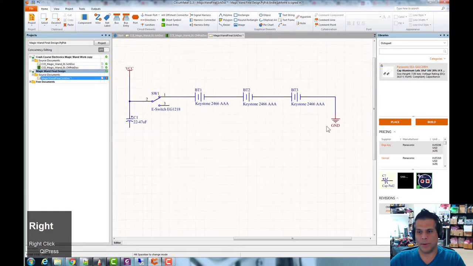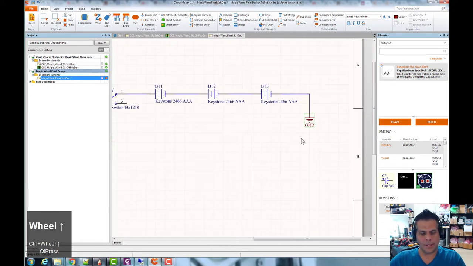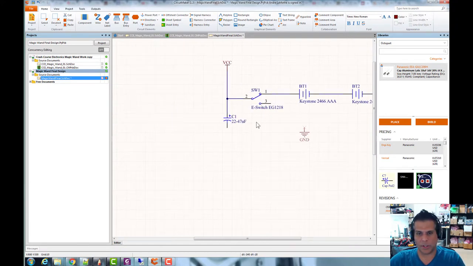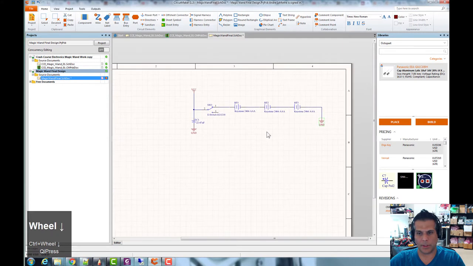This also needs a ground, so let's go to ground, and we're just going to copy and paste. We're going to press Control C. This is a little bit tricky too. I'm still not quite sure of the behavior, but once I do Control C and then Control V, you've got to stay close to the object, because the more you move away from it, it creates a local origin and copies it away from the object. So now I'm just pushing against the screen here, and then I'm going to connect it there. There we go. Looks good.